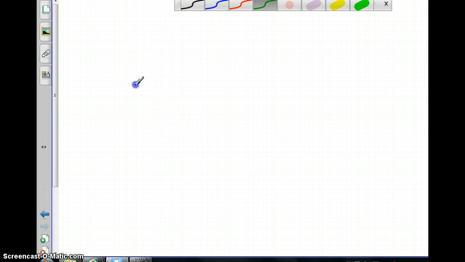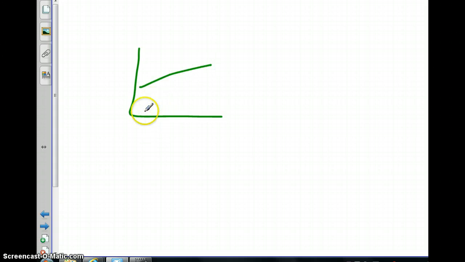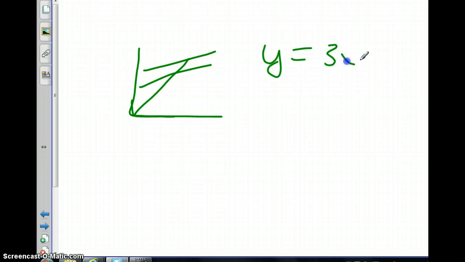So other things that I might ask you on the test is partial variation. Is that direct variation? Let's pretend that's going through the origin. Which ones of these is partial variation?